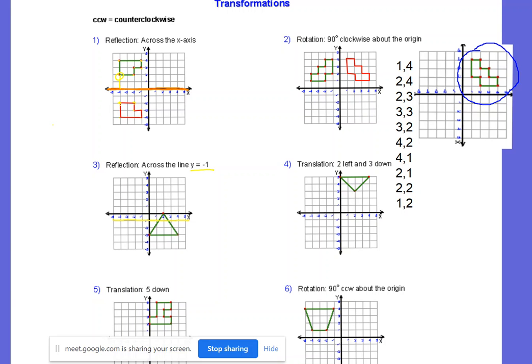Oh, okay. So when you have x equals, that's when you have a vertical line. And if it's y equals, you have a horizontal line. Okay, that makes sense. All right, cool. All right, so what coordinate will this point now move to? I think it would move to the point right under the line y equals -1. All right. So it goes right here, right? So that's 2, -2, isn't it? Yeah.